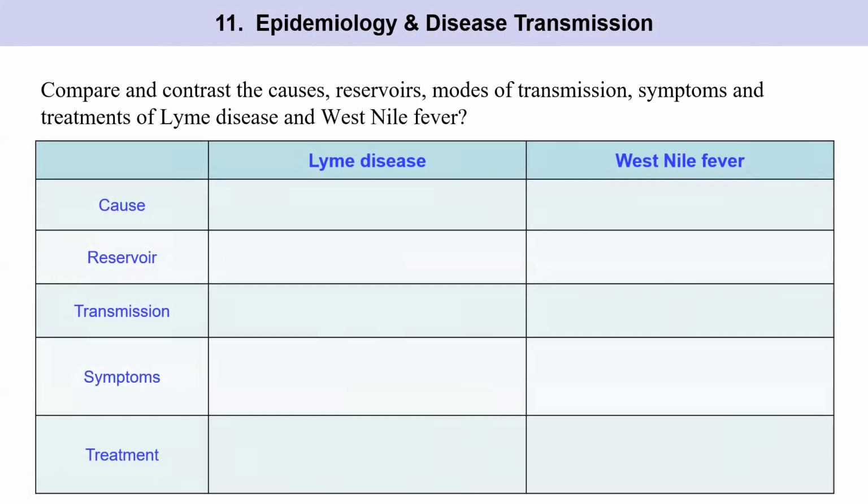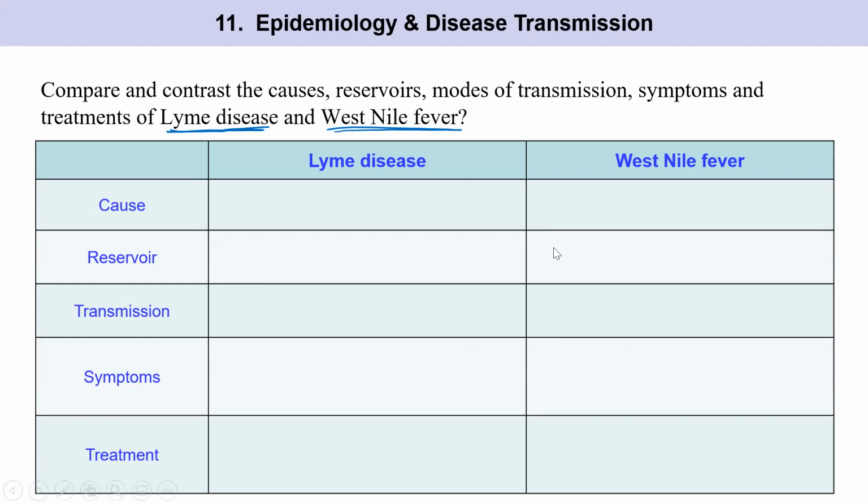And why these two things? These are the number one and number two vector-borne diseases in Canada. So we talked a lot about vector-borne diseases. There was African sleeping sickness, malaria, Chagas disease, and so on. But a lot of these things are not common in Canada, whereas these two here actually are. So let's take a look at these.